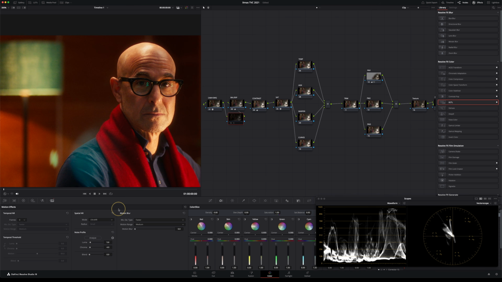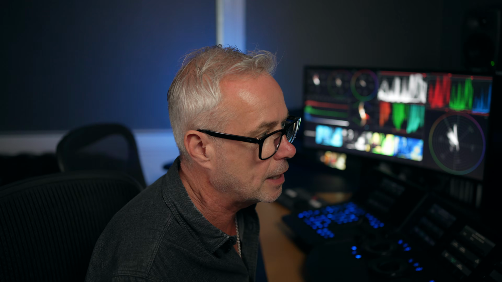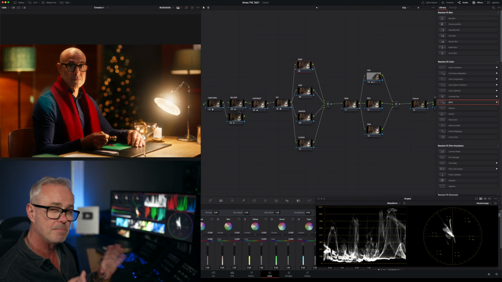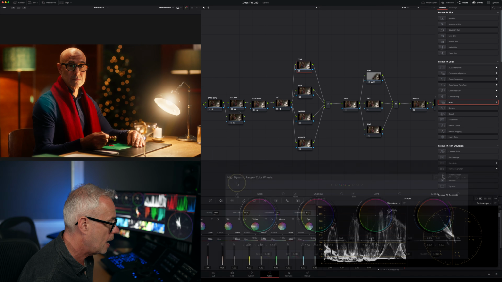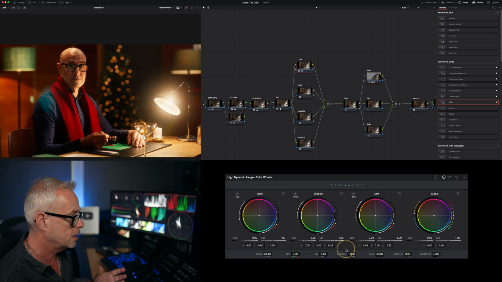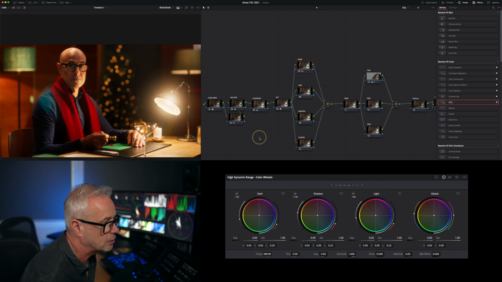So on and off. Let's go to our next node up here that we haven't looked at, which is temperature. I tend to use the HDR tools for temperature in here. You get much more accurate results. And let's just see if it even needs any. I'm just going to warm it up a little bit. The brief was to make it warm and cozy and Christmassy with a super high polish, and this is looking really good. All right, so something like that.